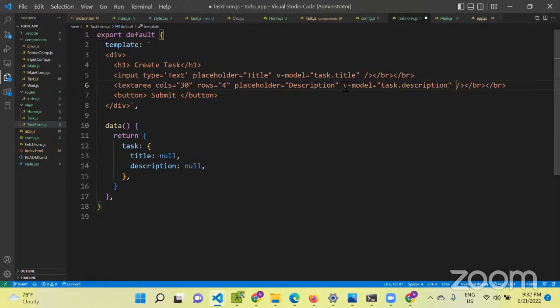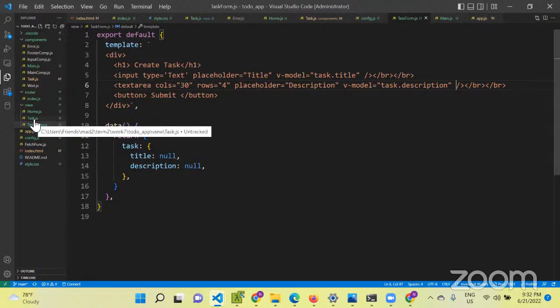So whenever you change the value inside the input box or text area, the value of this title and description will change. So now what we want to do is make a post request to the API to insert this data inside the database.